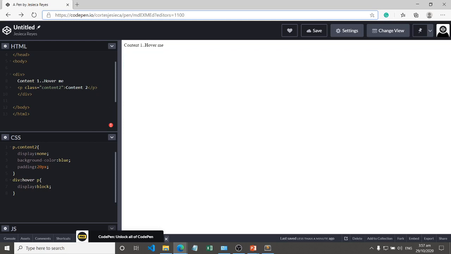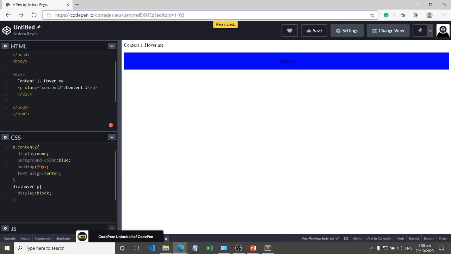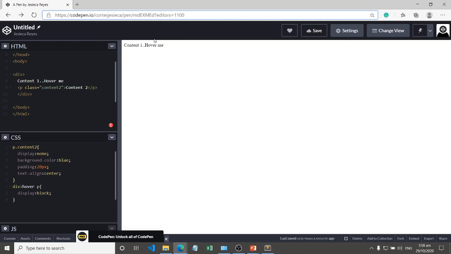We can also set the text-align, which is center.